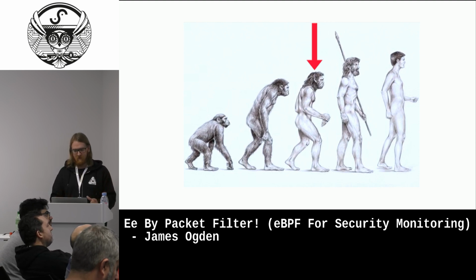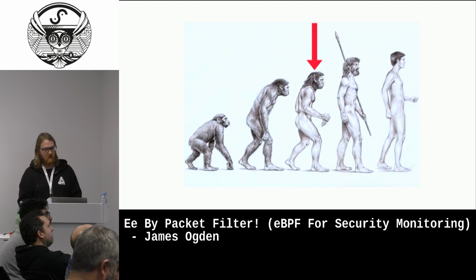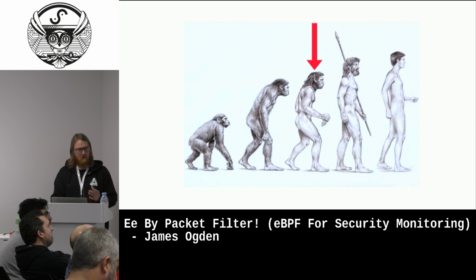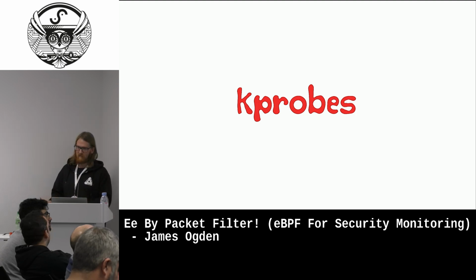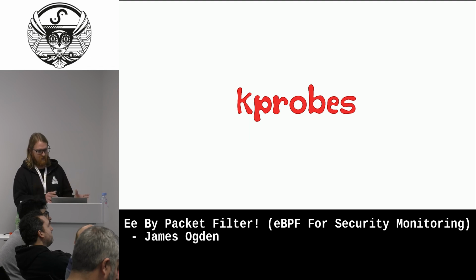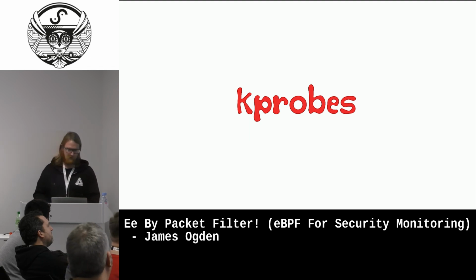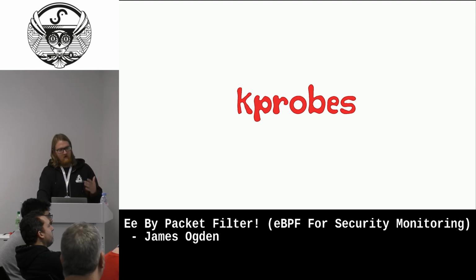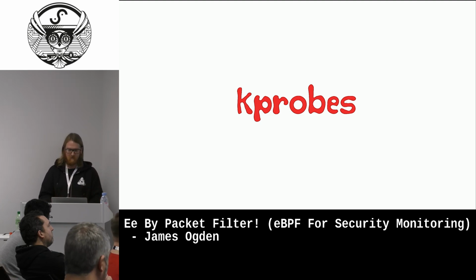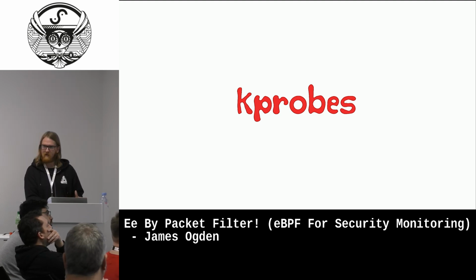So eBPF is something that applies in a number of places. The ones that I'm going to be talking about are kprobes. Kprobes, by the way, are older than eBPF. You could use kprobes in the past, but you had to load a module and then inject your kprobe that way. What we have is the ability to be called whenever a function in the kernel is called. So we attach a kprobe to a particular kernel function, that gets called, we're called first, and then we can extract some information from that. If that makes sense to everyone, hopefully it does.